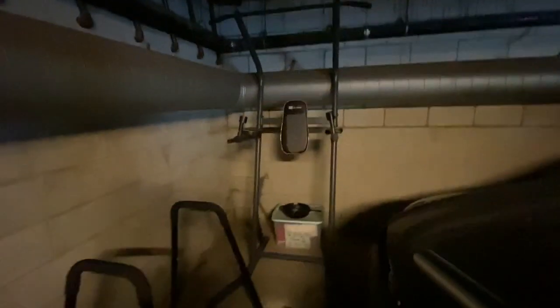Now you can also get them where they don't have the piece for your abs, where you're not gonna be able to do hanging leg raises. I think that's totally fine. It's probably cheaper.